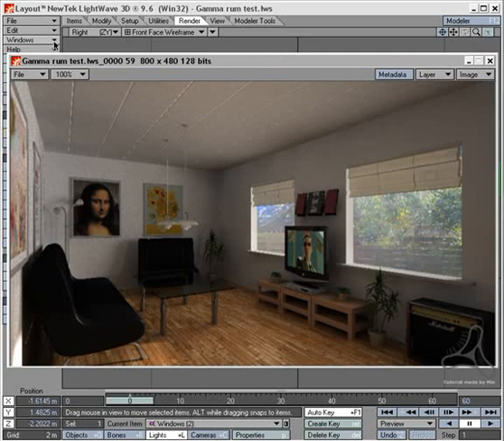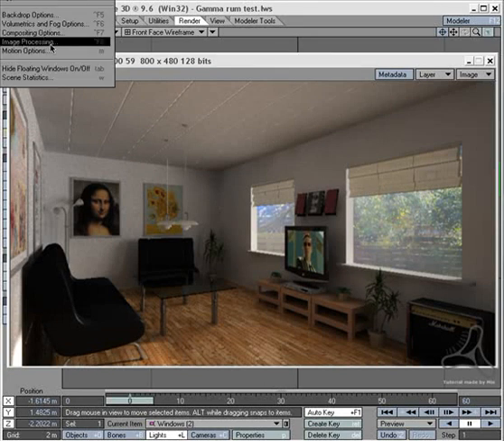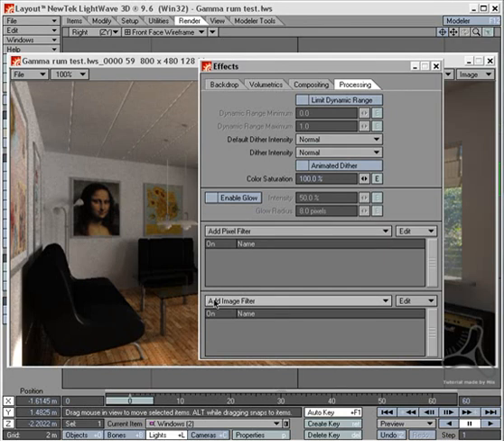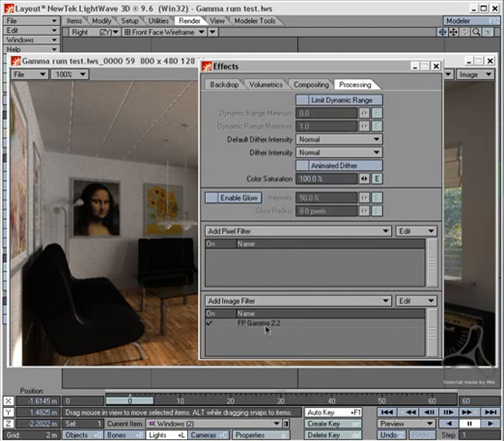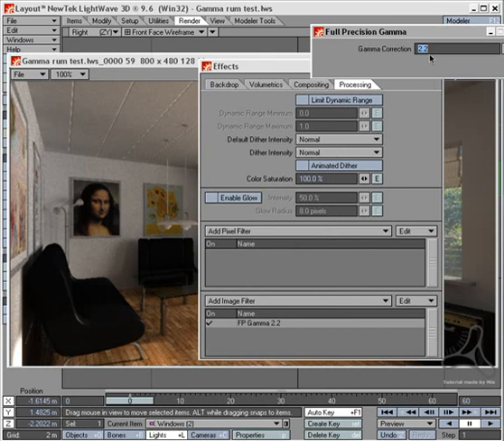So I'm going to go to Windows and Image Processing, and I'm going down here to Add Image Filter, and I'm going to choose Full Perception Gamma. Now 2.2 in my eyes is a little too high, depends on the scene.